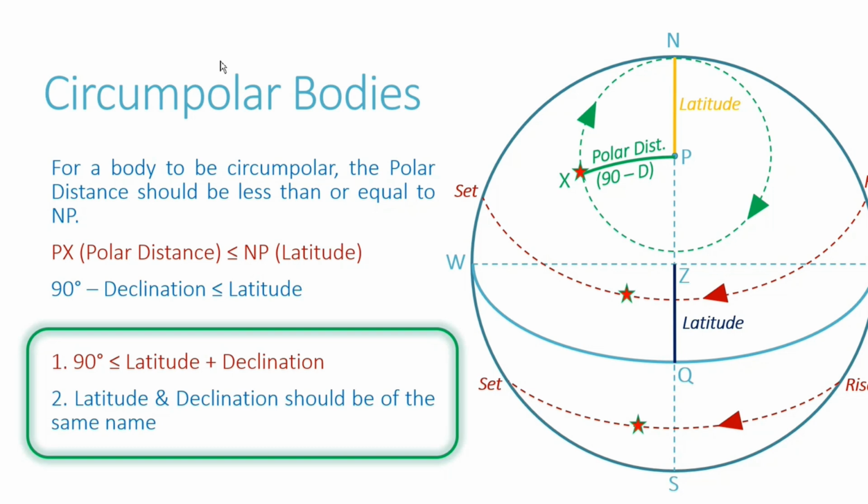Sometimes they ask you like that in your oral exams. They will simply ask you that can the sun be circumpolar here? And whatever is your answer, then they will ask you why is it that. So if you say no, they will ask you why. Then you can simply tell them that for a body to be circumpolar, the lat plus dec should be greater than 90. With our latitude at 30 and sun's maximum declination at 23 and a half, it is not possible for it to be greater than 90 degrees. So anyway, let's proceed ahead now.